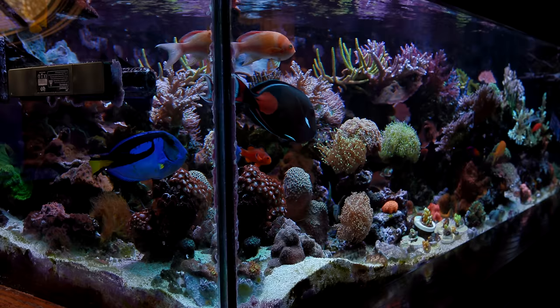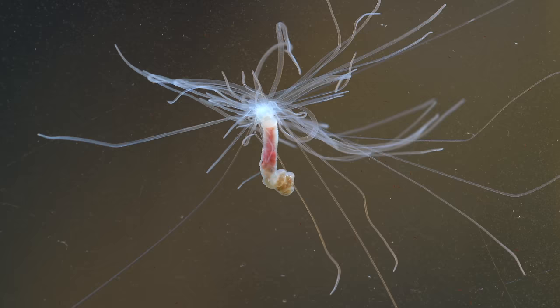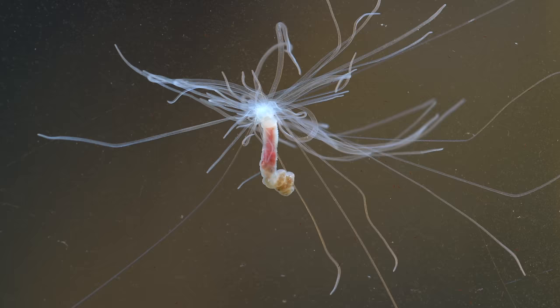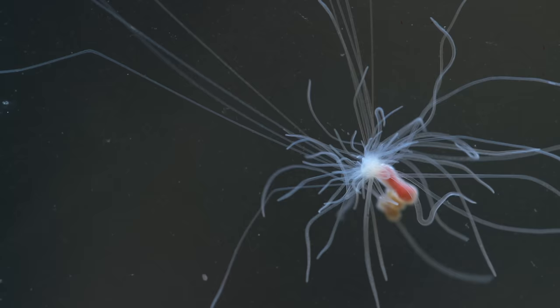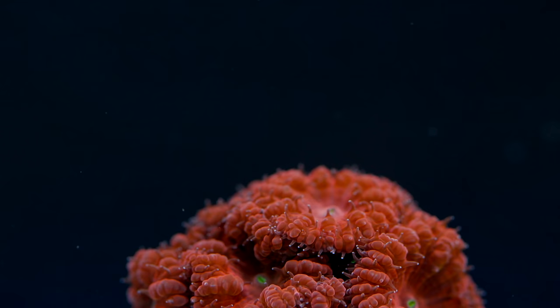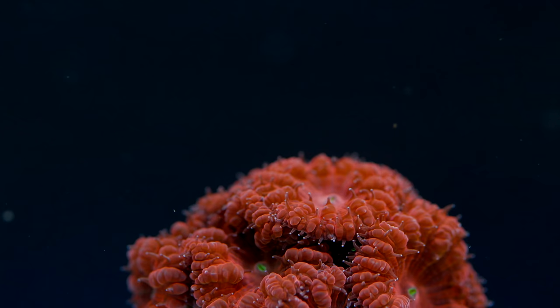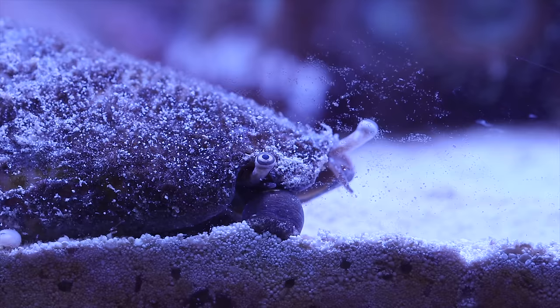Also, sometimes it's not the sand itself that's the problem. There are inverts that live in the sand that can bother corals pretty substantially. These inverts do great work keeping the substrate turned over and consuming uneaten food, but some of them like spaghetti worms love to hang out right at the base of corals — and not every coral likes that. If they do that to a coral like Blastomusa, for example, over time it gets stressed out and can really start to recede and die back. So that's the first criteria: I'm looking for corals that aren't bothered by the substrate, whether directly or indirectly.